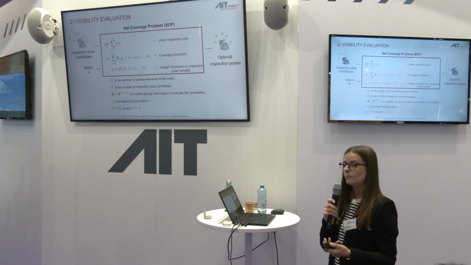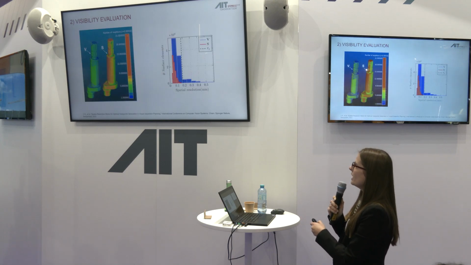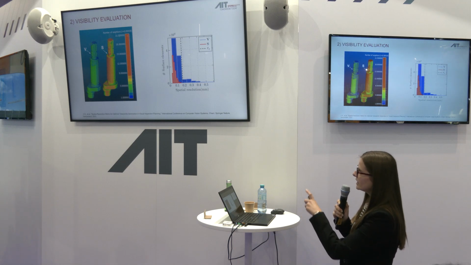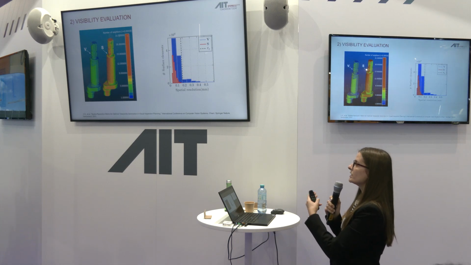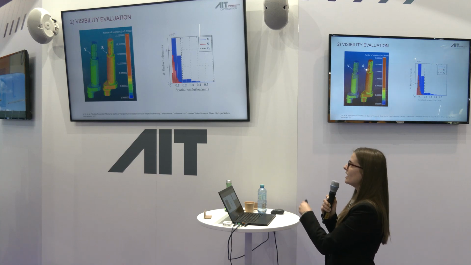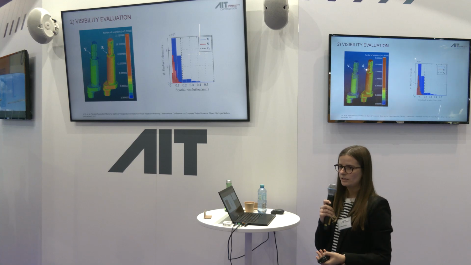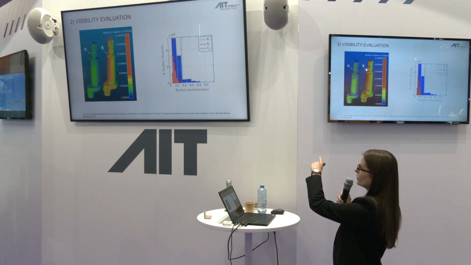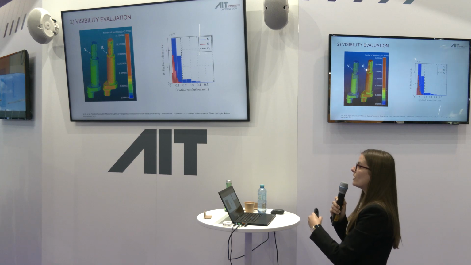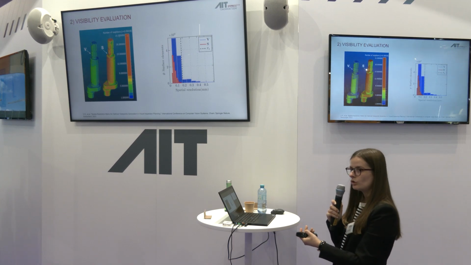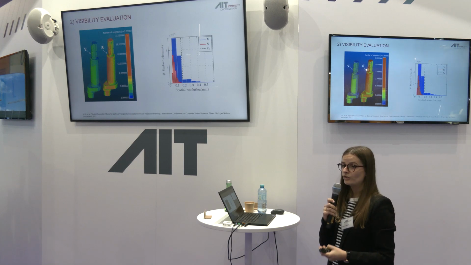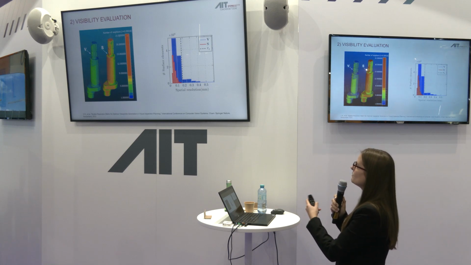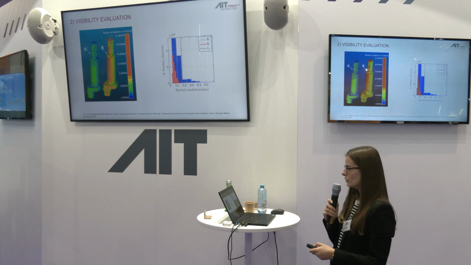Once we have this matrix, then we solve the set coverage problem. Here you can see that when we use the standard visibility matrix, we have many areas that are in blue, while when we use our sampling density matrix, we have many areas in red, where red means higher density, so more points in our point cloud. And this is actually what we want. Also, if you look at the plot on the right, when we use the sampling density, we are on the left of the target spatial resolution. That means we are able to obtain a spatial resolution smaller than what we wanted, and this is good. When we use the visibility matrix, then we have some surface elements that are covered with a worse resolution.